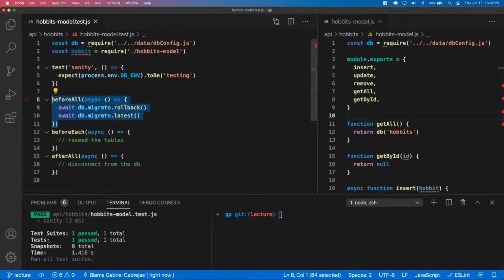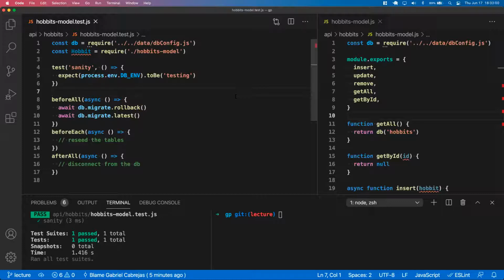And the rolling back and migrating to the latest will happen every time this test file runs. So you might imagine if we have several files just like this one, it would be problematic to be rolling back and migrating to the latest and maybe destroying the database from underneath the other test file and all of that, right? So that wouldn't fly.